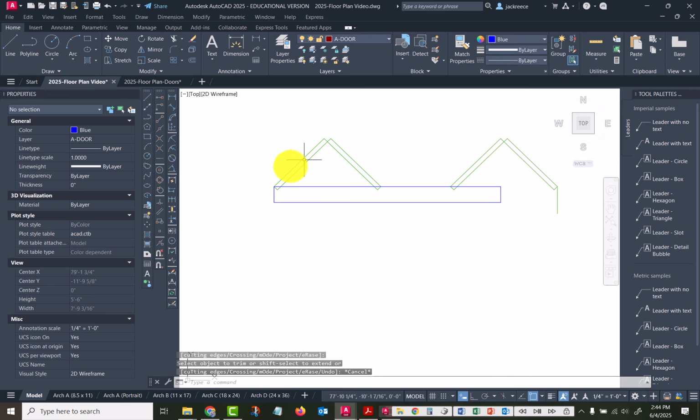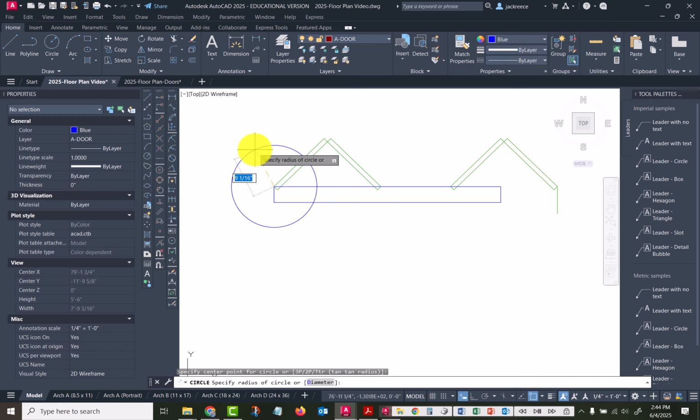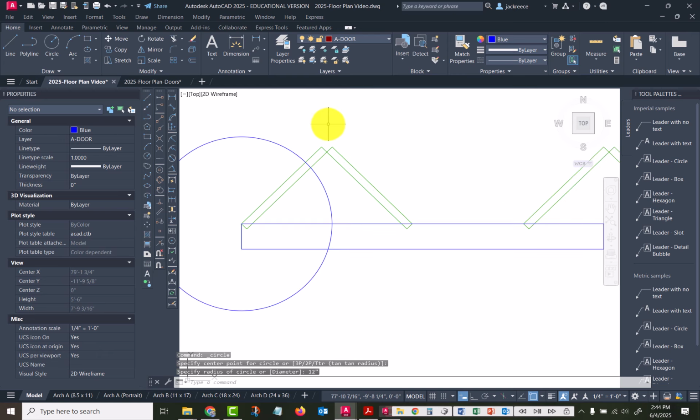Now these door leaves, because we've got a 48-inch or a 4-foot door opening, and there's 4 panels, so each panel is 12 inches. So easiest thing is for me to draw a circle with a 12-inch radius. And now I just edit my door so that it fits in there.